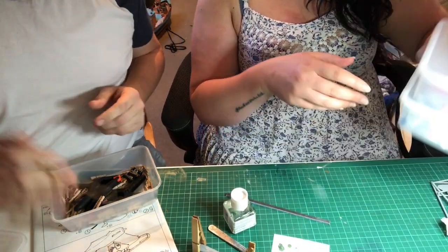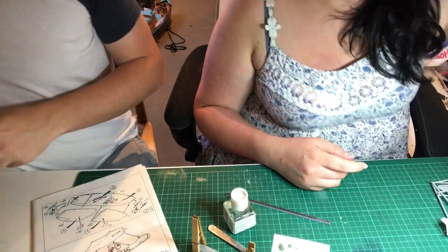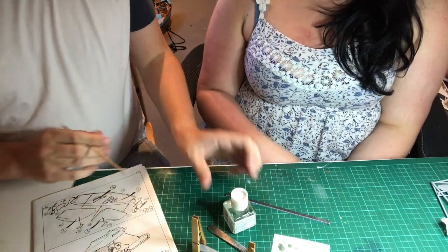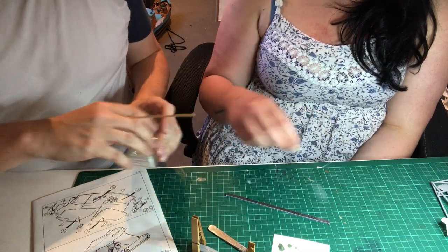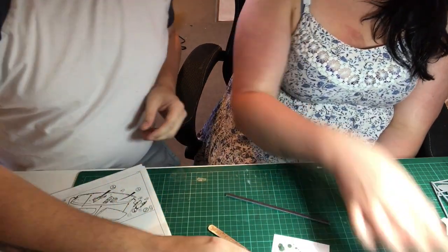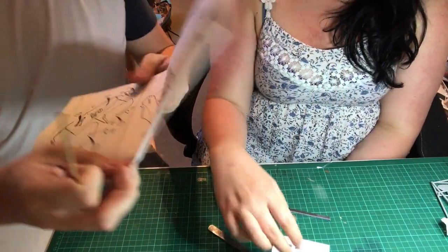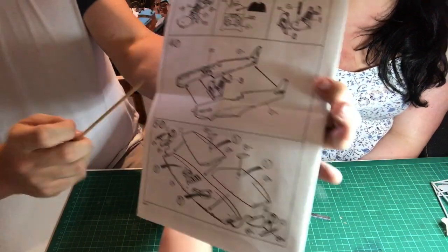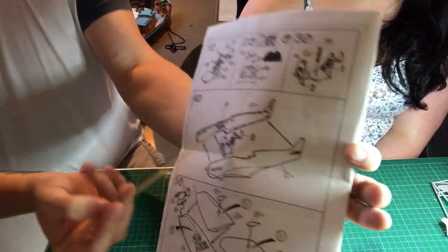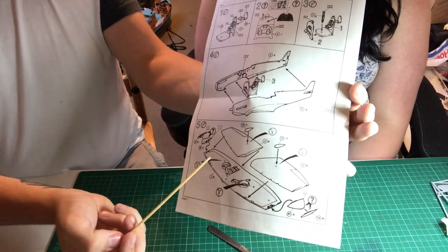I believe you. Okay, so we'll put that aside to dry. And we'll just get rid of this glue because we don't need that one anymore for the minute. And we'll come on back to the extra thin. So what we've done now is we've done step four of the instruction manual. So what we'll do now is we'll go on to step five.